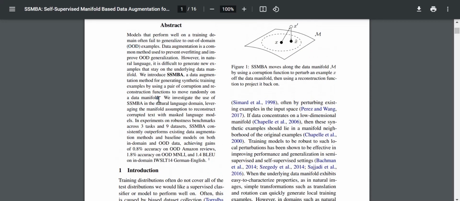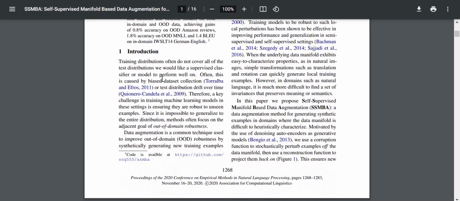Alright, so basically what I get from the abstract is that for the training data, they're trying to corrupt some words randomly using a corruption function and then use a reconstruction function to reconstruct them. Essentially, using that corrupted sentence, the words which were corrupted are now being filled in by a language model. So this generates new examples.